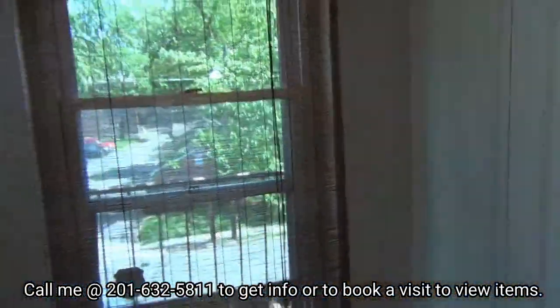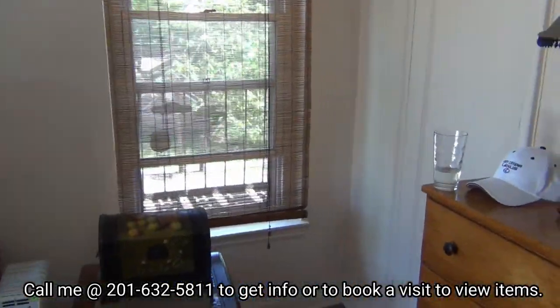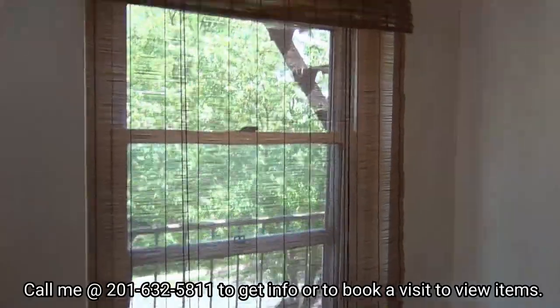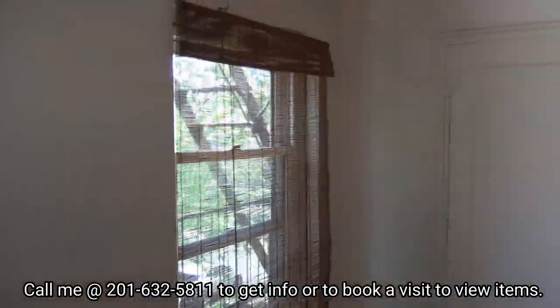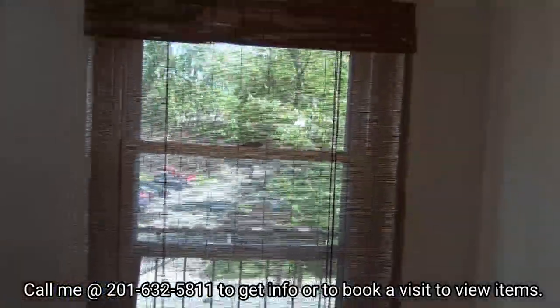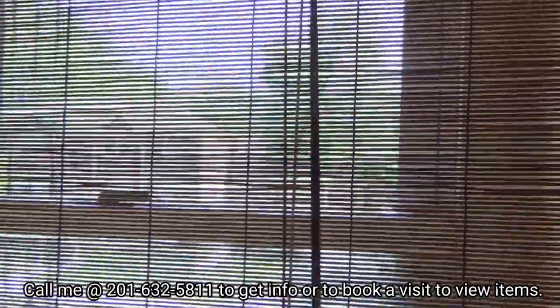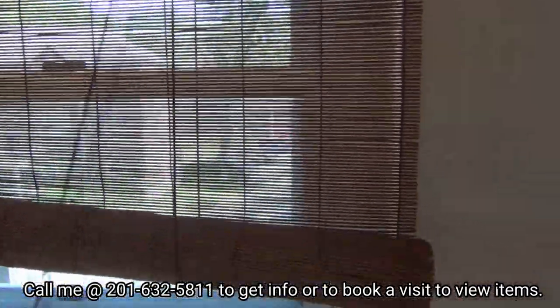And this is how they look when they're down. Very lovely. They don't block out all the light, so that's not really what you want it for. They're more stylish, okay? And they let some of the light in, but nobody can see you. So if you want to put these up and run around naked, you can, because they'll only see a blur, I guess. I don't know. We'll have to test it out one day, maybe. If you want to run around naked, I'll look in the window from outside.